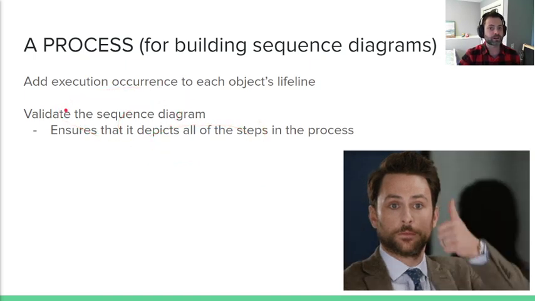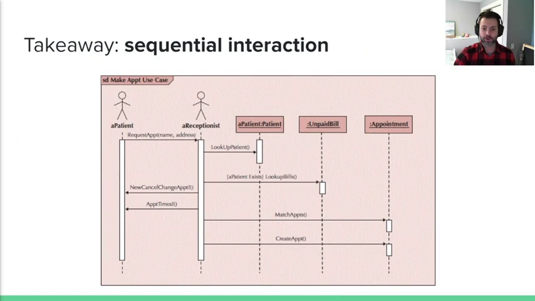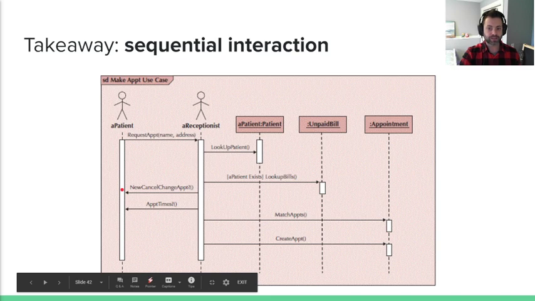Last step, validate it. We haven't talked too much about validation, but basically what you're doing here is you're looking to see if it makes sense or not. Are all of your objects there that need to be there? Is somebody missing? Is somebody extraneous? Is every entity there supposed to be there? And with that, do all the relationships make sense?